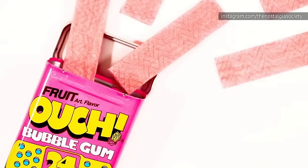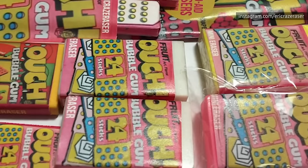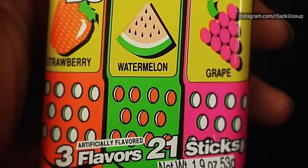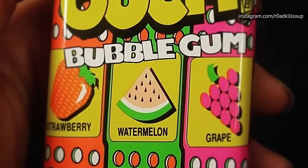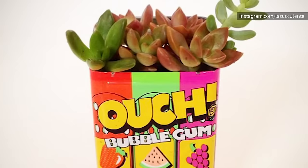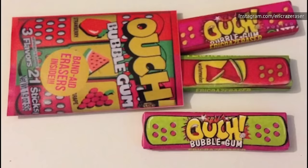To be completely honest, when Ouch! Bubblegum was popular, it wasn't about the actual chewing of the gum. The taste was nothing special, and some of us may have actually thrown away the gum as soon as it was opened. It wasn't the gum that was wanted — it was the package it came in. Those awesome tin cases made to look like bandage containers were used to store everything, from change, to rocks, to actual bandages. Sometimes you'd even refill it with bubblegum that actually tasted good. Hubba Bubba still makes Ouch! Bubblegum, but the tin case is gone, rendering it completely useless in the minds of many.